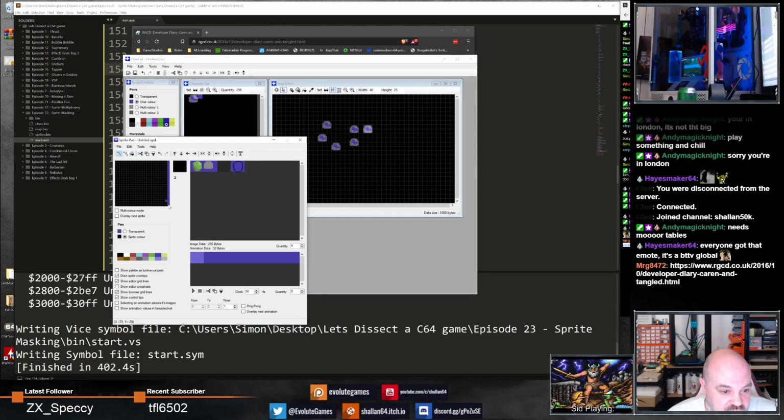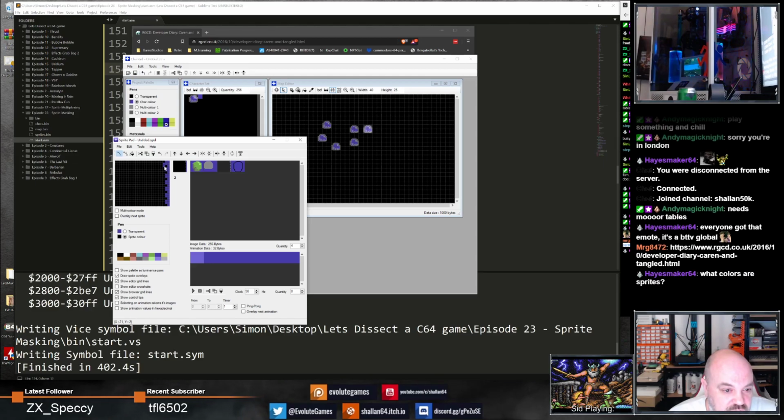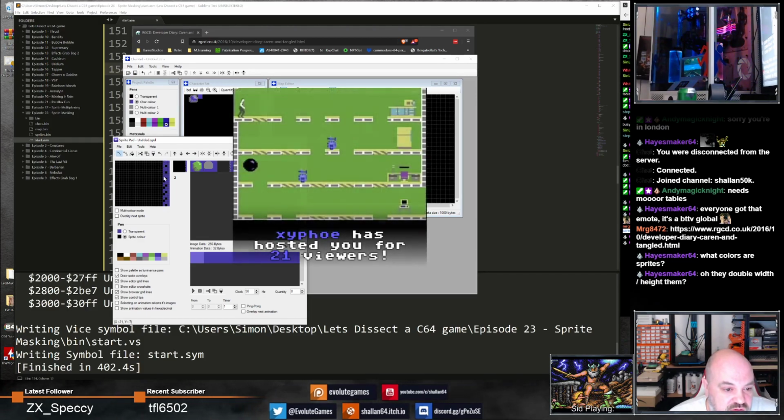So what we've got are some doors at the end of the level, and the doors you will walk through to the next level. So what I want to try and do is use a kind of dither, like so, with a mask, using this cookie cutter technique to create actually.